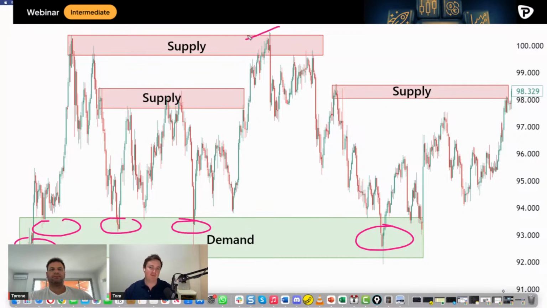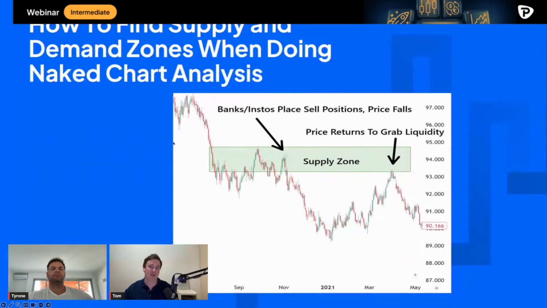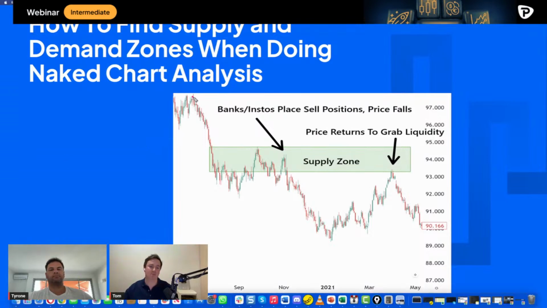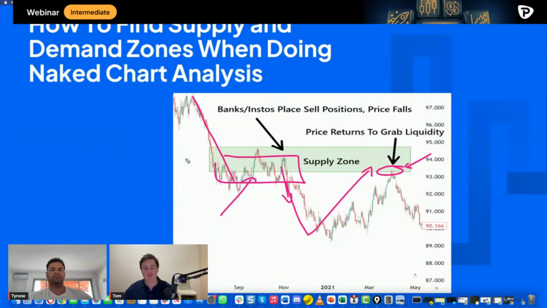So in this example, we have supplies up the top here, which were previous points where markets have sold off. And we also have this incredibly strong demand across the bottom down here. But how could we possibly figure this out before it even happens? Well, do remember in supply and demand theory, there is an option which is basically a drop and what we call a base, which is in this case a supply zone because it breaks out, and then a retracement back to this level. I think if you're starting to get an idea, if we used a fixed range volume profile from this high down to this low, what it will often do is give us a POC through this range.